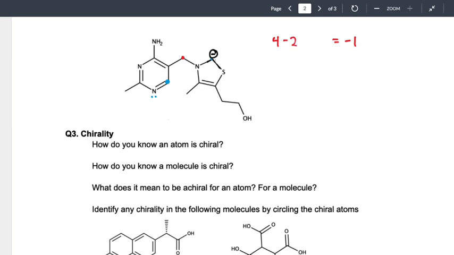Okay, if we call this the red, 2 are explicit. You said hydrogens. Okay, so let's imply 3 hydrogens, right? 4 minus 2 minus 3 would get us a negative 1. 1, 2, 3. What's the problem? Exceeded octet. So can it have 3 hydrogens? No. I know it could. I don't know what else it could do.